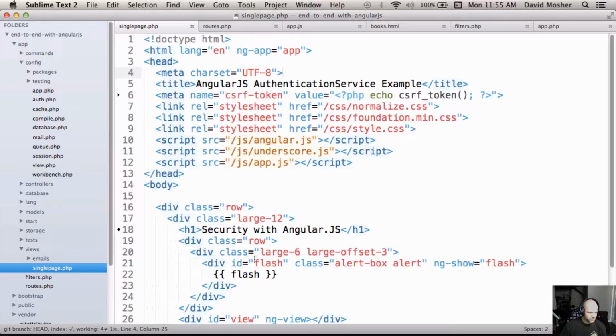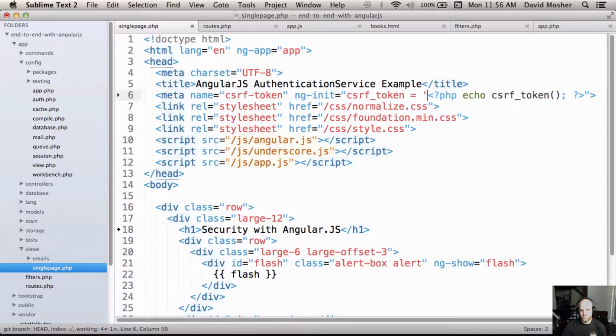Well, we can do it a couple of different ways. One is using a directive called ng-init, and that would provide this value. So if I say CSRF token equals, and then we do that, that would provide this value as the variable CSRF token on the scope.